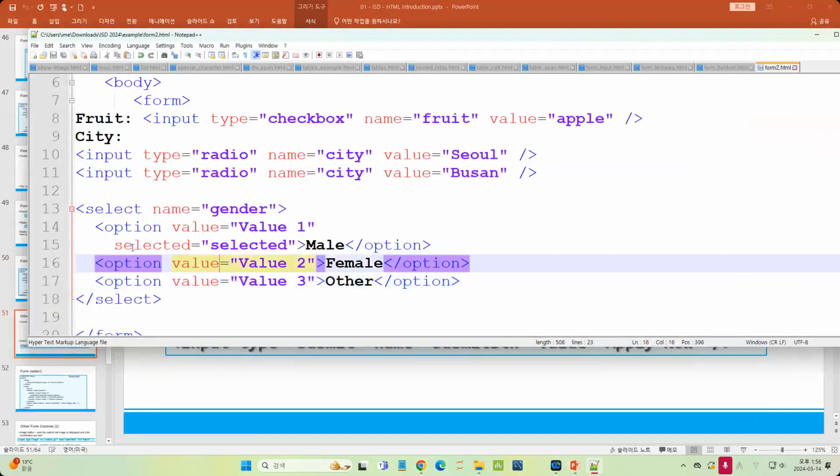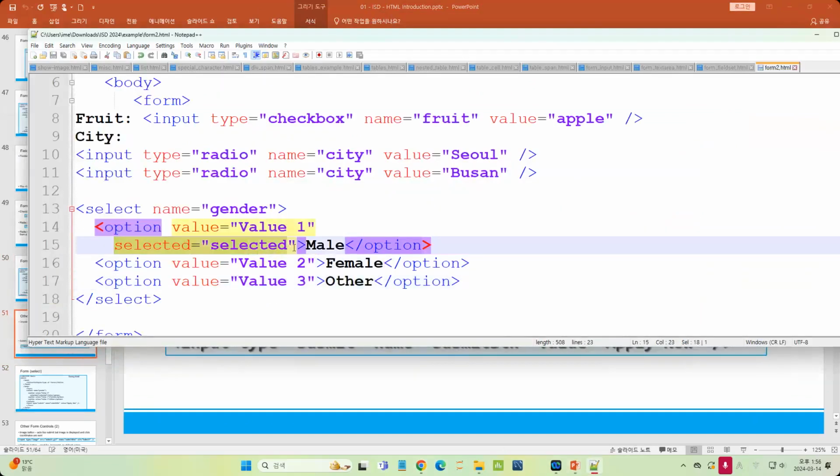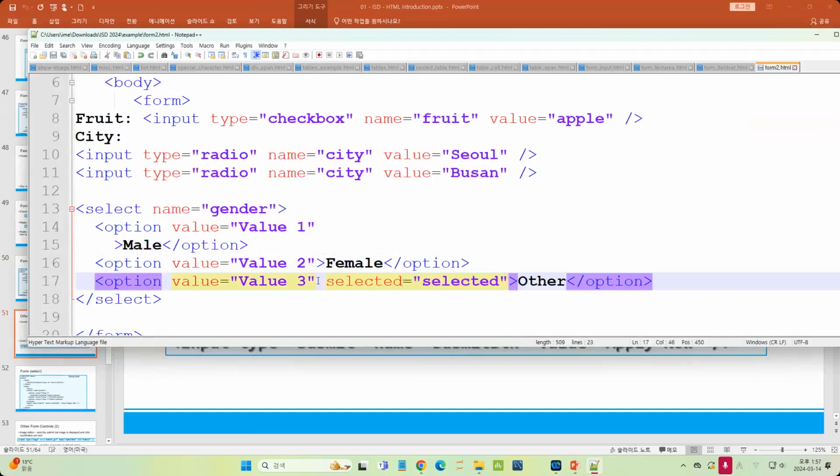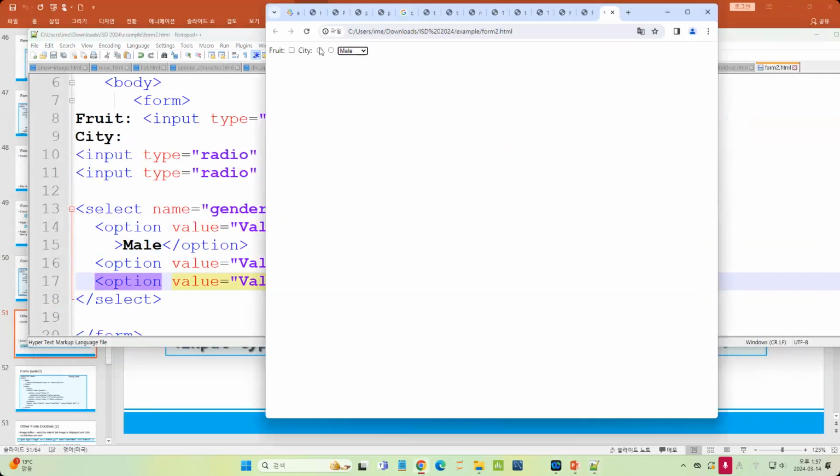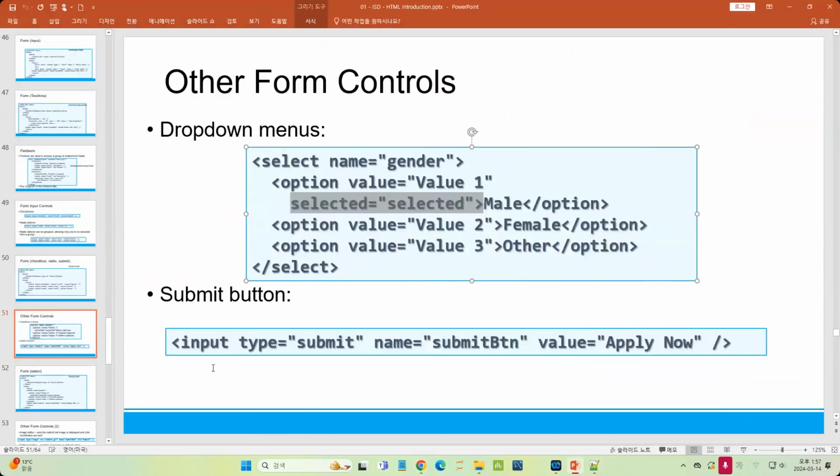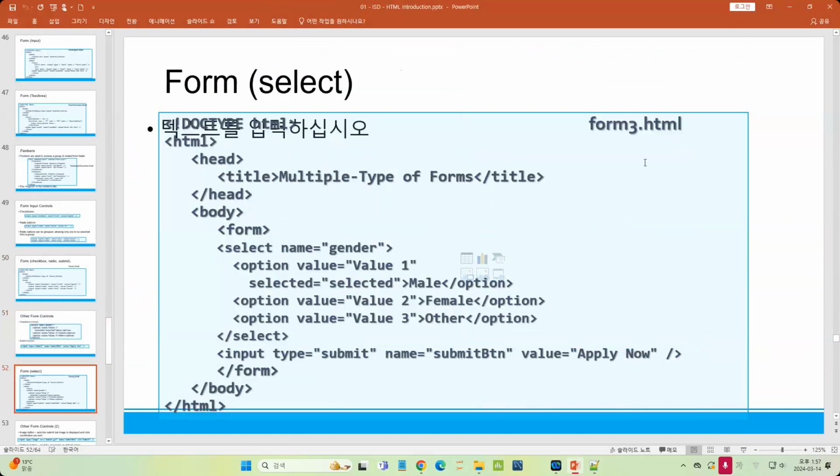Let's say you want to change the selected to other. Then, whenever you start the page, the default will be other. So it depends how you want to define the selected. Okay, so this is the same as the one that I mentioned to you. Because we don't have any submit, we cannot use the submit button at this moment.